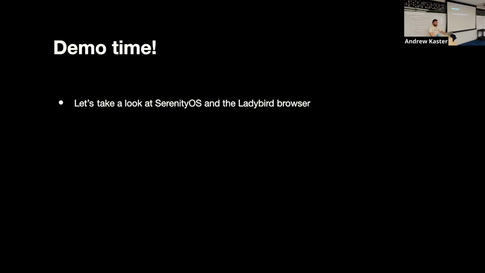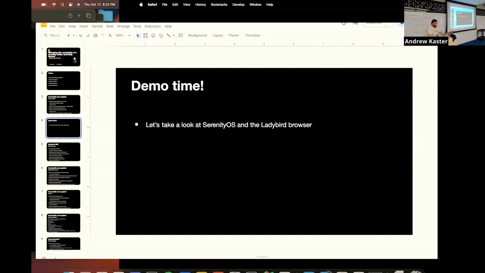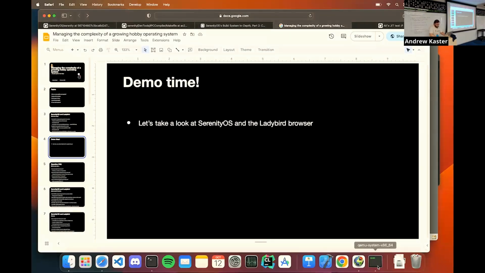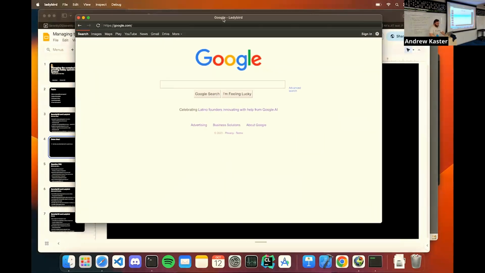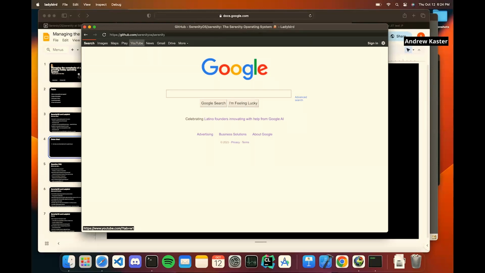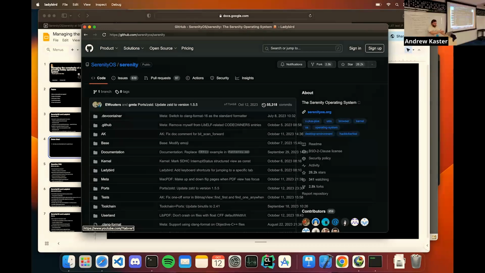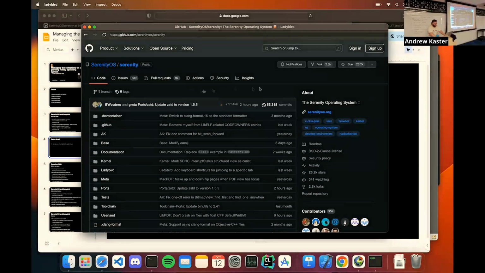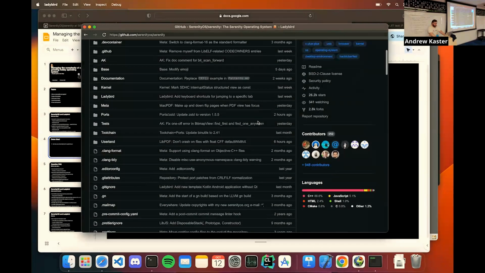All right, so let's do a demo. I've got some things set up here. Hopefully this goes well. The first thing here is the Ladybird browser. As you can see, this is the Qt GUI, running on macOS through Qt. I didn't test any websites beforehand, so let's just test some and see what happens. If we load the main page for the browser, we can see that it more or less loads GitHub here, and it's quite slow.